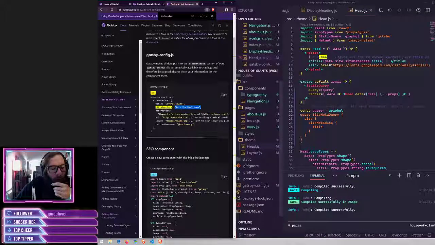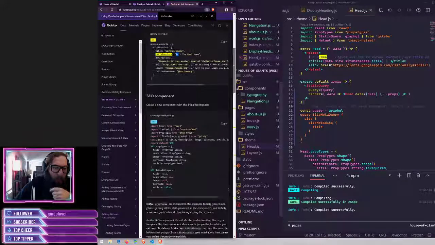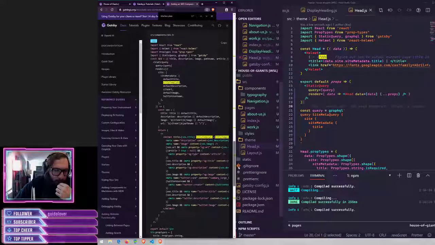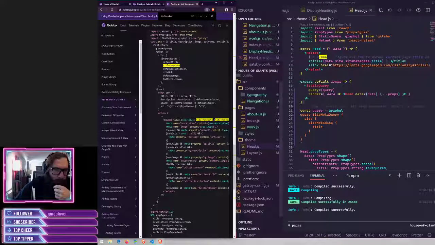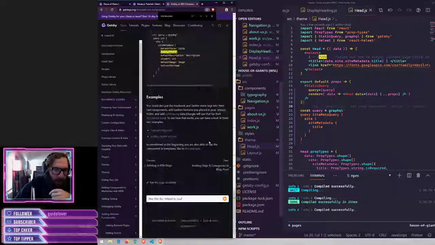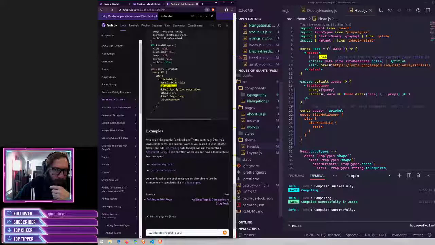Interesting. So this %s, this string identifier here, is obviously getting replaced by the title, I would assume. And then when they add this SEO component to the page, I wonder if they pass a different title down to it.